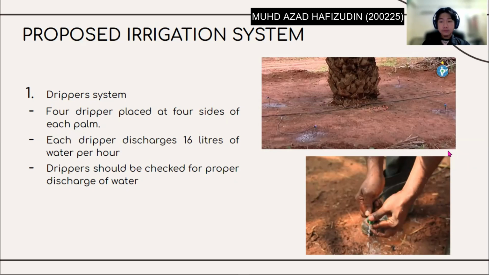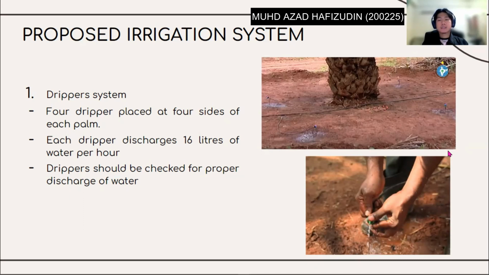So, based on this, a palm oil tree requires 100 to 265 liters of water per palm per day. This means that the amount of water is affected by the condition of the day. So if it is during summer, it will require a lot of water. So I will continue to the proposed methods, which are drippers and microjet.